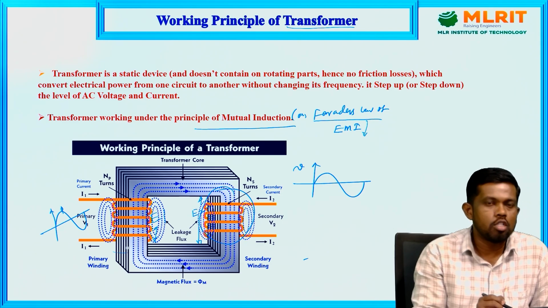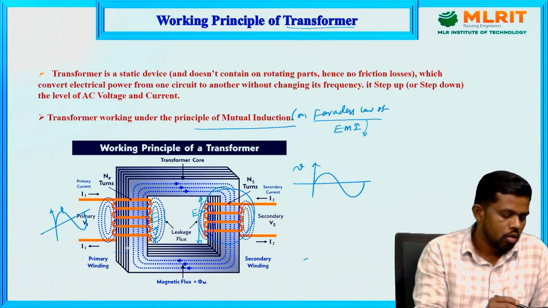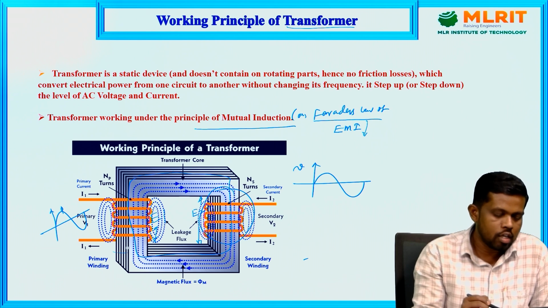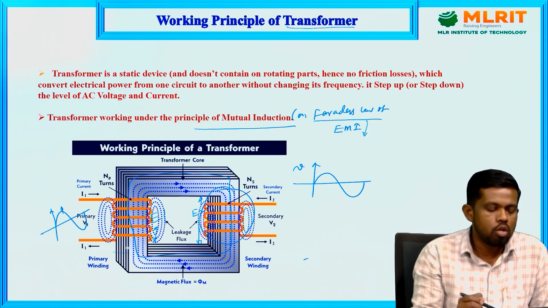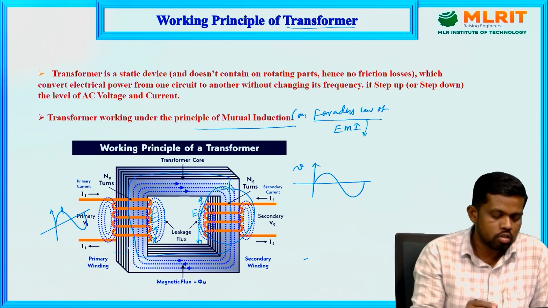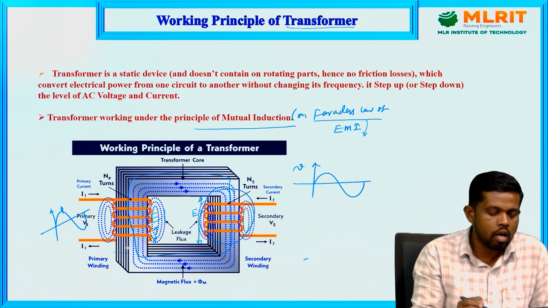And there is also a possibility for the same flux. Whatever flux is developed in the primary side coil is transferred towards the entire core of the transformer. We have also wound another set of copper turns on the same transformer core on the other side. So there is also a possibility to get electromotive force production on the other coil side of the transformer, according to Faraday.